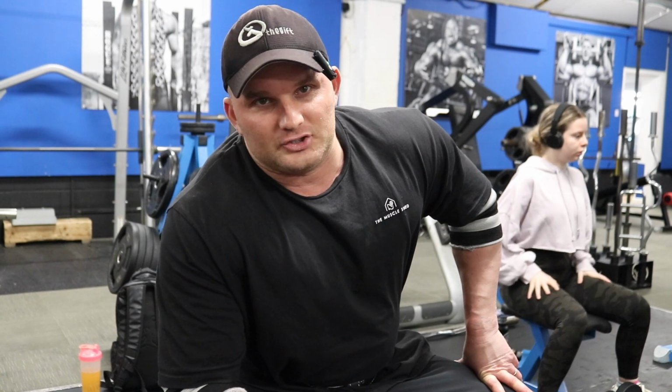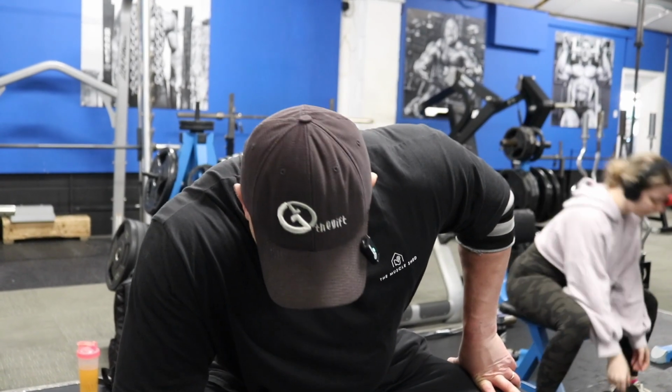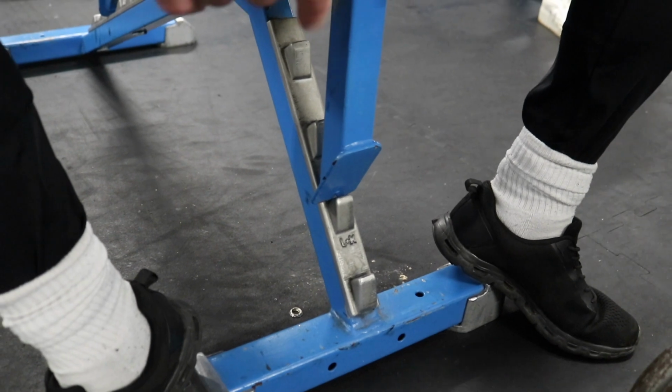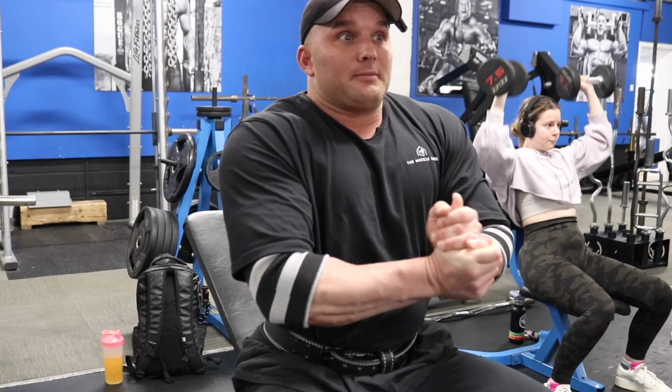However, this gym's amazing, but the only downside to this gym is the benches, because they are rickety as hell, and there's also a couple of bolts underneath this bench that I don't know if I should be worried about or not, but we're going to go in anyway. So 6 reps plus would be a win.